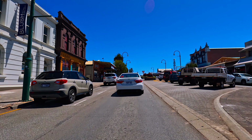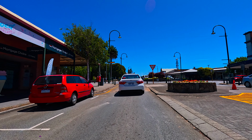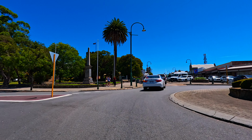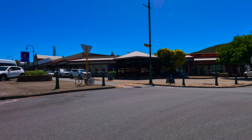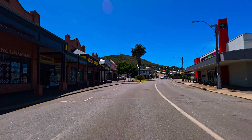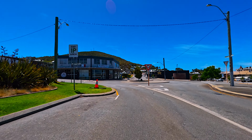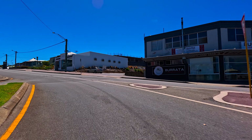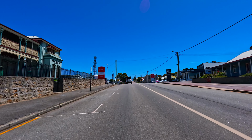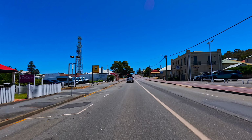The clutch is really nice actually. I really like that clutch. Provides for great control of the bike in the takeoff. Let's see what it's like around this roundabout up here. Yep, handled the roundabout very nicely. What's it like to turn a left-hand corner? Yep, deals with that beautifully. Very nice bike. I'm actually quite impressed with this right now, though still got a bit more time to go on it yet. This is very, very nice.